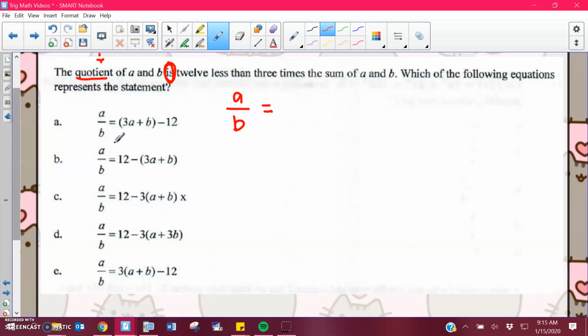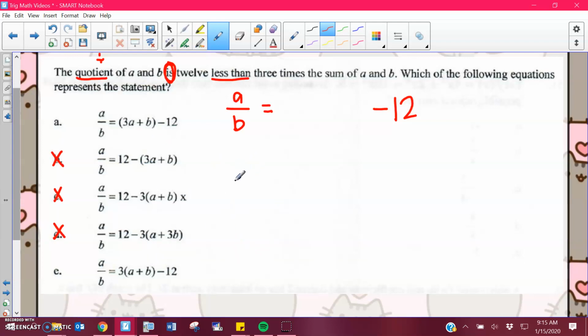So as I'm doing this, I'm going through my answer choices to see if I can cross any off. Unfortunately, they all know quotient, and so we have to go to the next part. Here's your turnaround word. It says 12 less than. So it's blah, blah, blah minus 12. 12 should come second. So I can go back through here now to get rid of some of them. It can't be B because 12 is first. Can't be C because 12 is first. Can't be D because 12 is first. Cool. I already crossed off a bunch of them.